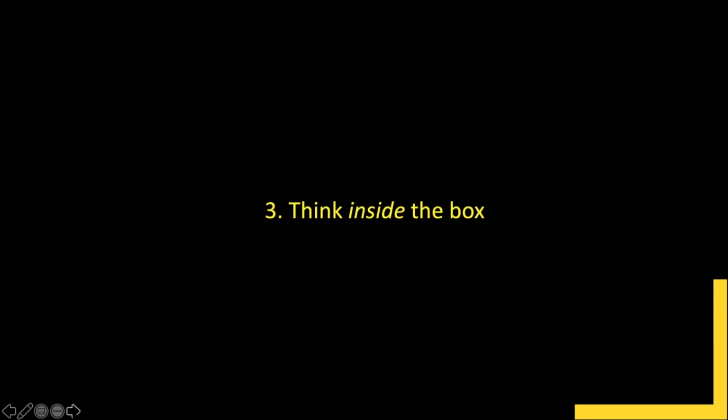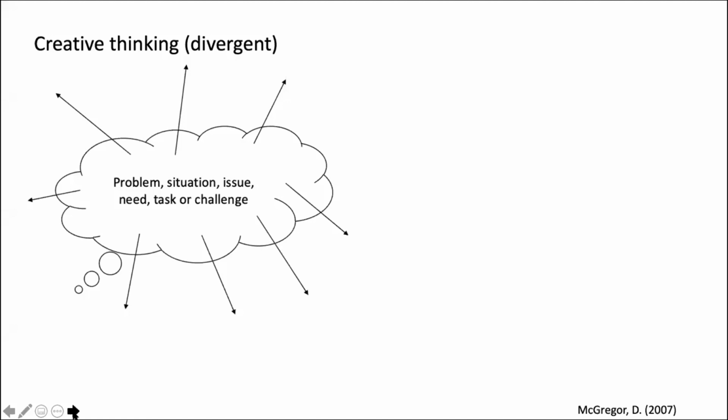I think if you want to draw parallels here with some of the great creative thinkers, their best music, their best literature, their best poetry was written during times of hardship, or times when there were perhaps political limitations or social limitations put upon them, and that's when they produced their best work. In a sense, they're having to think inside the box. Let's go back to McGregor and show how she represents this.